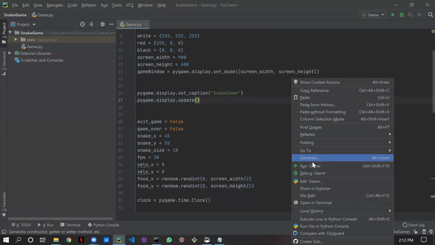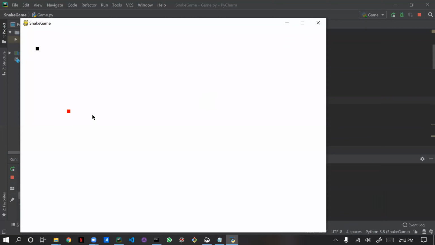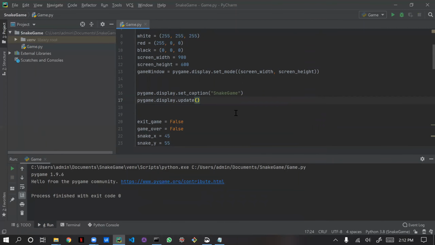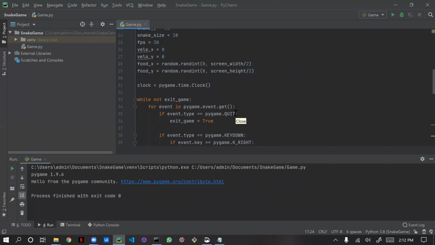It will not make much difference, but it will not go to the corner. At least it will be within this boundary itself. Okay, so now we have plotted the food in a proper way.